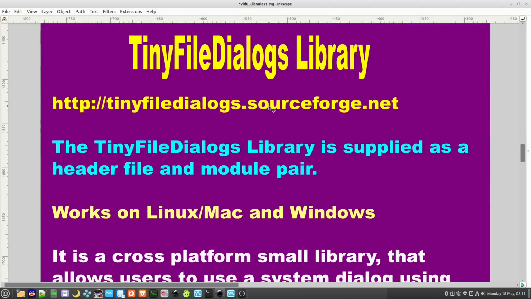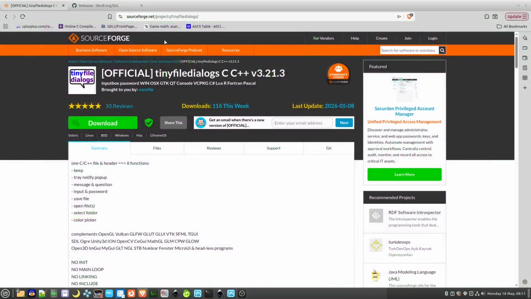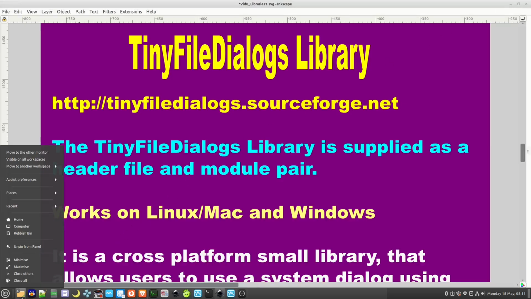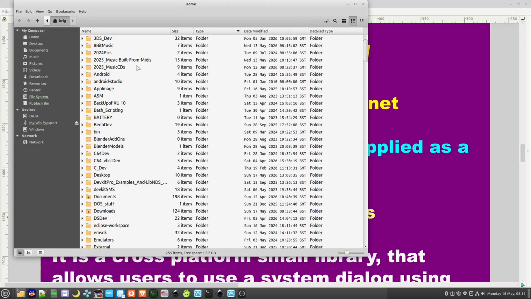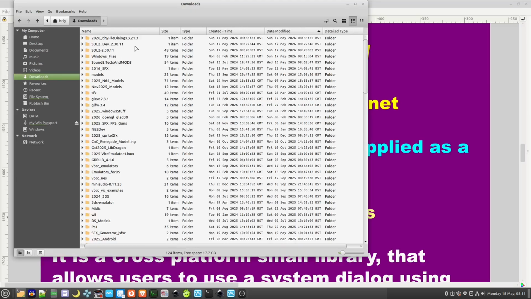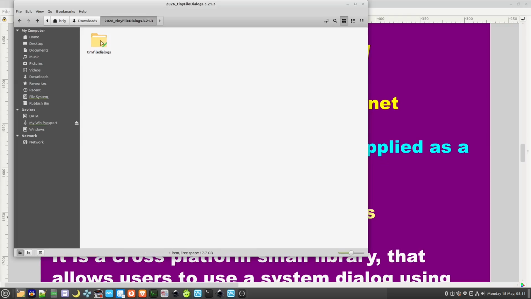TinyfileDialogs library first. So the link to it, you can find it below, but this is the official page you come to, and then when you download it via the download box here, you will be presented with a zip file, and everything you need is in just these two files here.